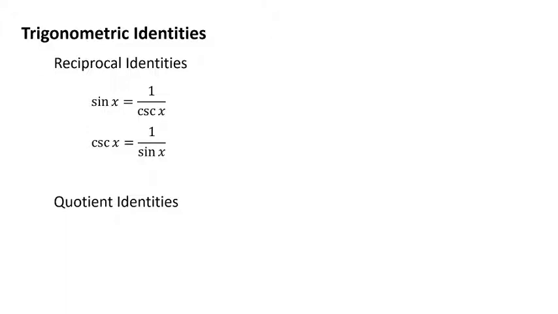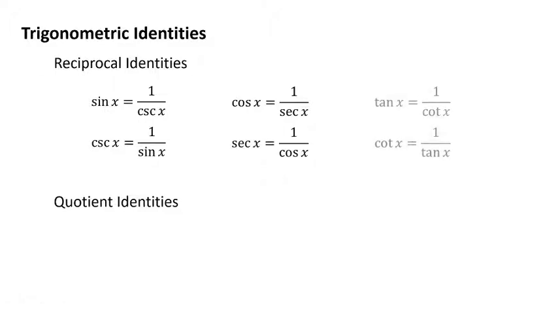So when we're dealing here with some of our identities, we start here with the reciprocal ones, of which sine and cosecant have that relationship. In addition to cosine and secant, those also have that reciprocal relationship. And lastly, you guessed it, it's tangent and cotangent that also have that same relationship. In addition, we have our family of what we call quotient identities here, where if you know sine and cosine, you can find out what tangent is, and you can find out what cotangent is just by reversing the ratio.